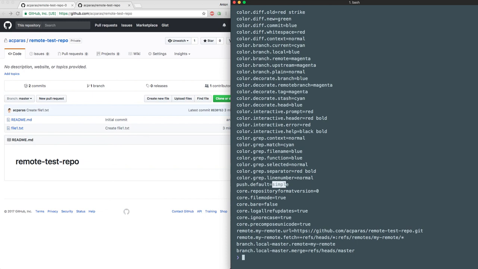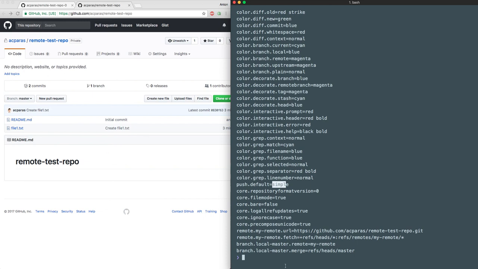Git complained that the upstream branch's name didn't match our local branch's name. And I kind of knew that was going to happen. Again, I deliberately named our local branch local master and not master exactly, so that we could encounter this issue. Had I named our local branch just master, it would match the remote repository's branch master in naming.